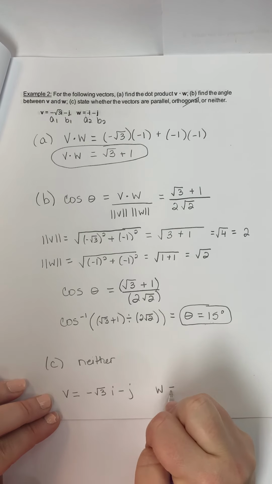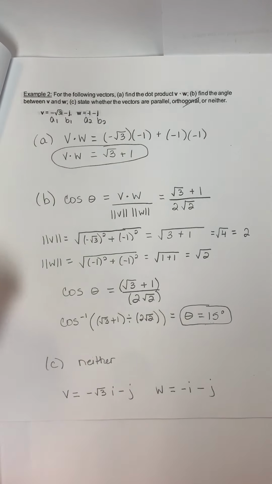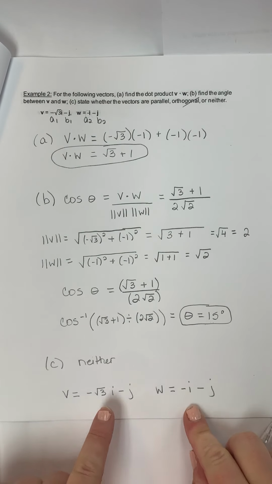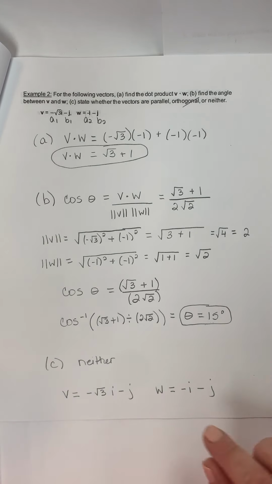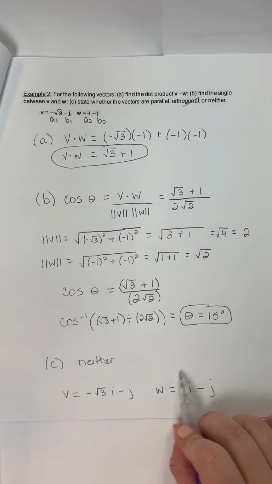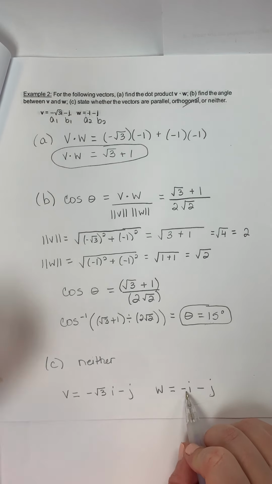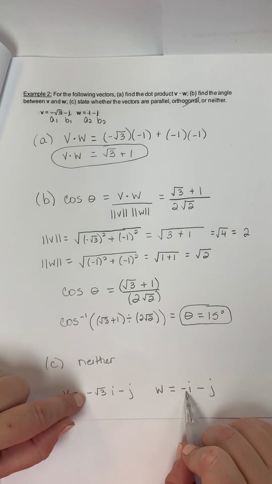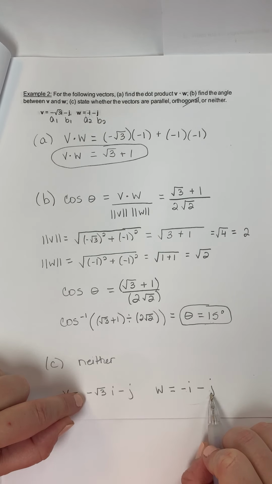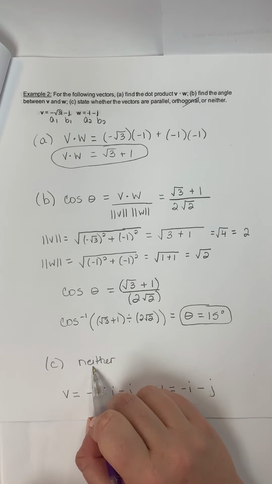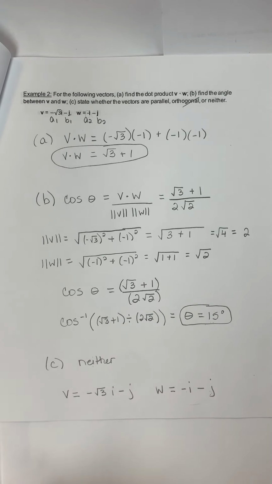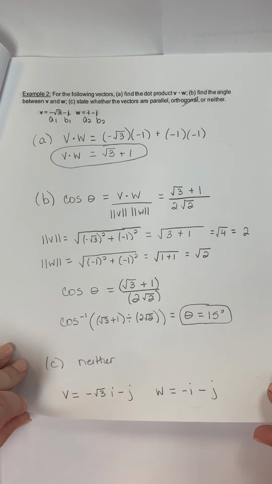Now another way we could look at the neither situation is I could take a closer look at these vectors and I could think, okay, is there anything I could multiply by either one of them? You'd have to multiply both terms by the same number that would turn one of these into the other. Well, if I multiply this by a positive root of 3, that would give me the I term that I want. But the problem is I would also have to multiply the J term by it, and then I wouldn't have the same one. So we are in fact neither, because there's just not anything I can do to turn one of these into the other, because I have to multiply both terms by the same thing. So that is the situation, okay?